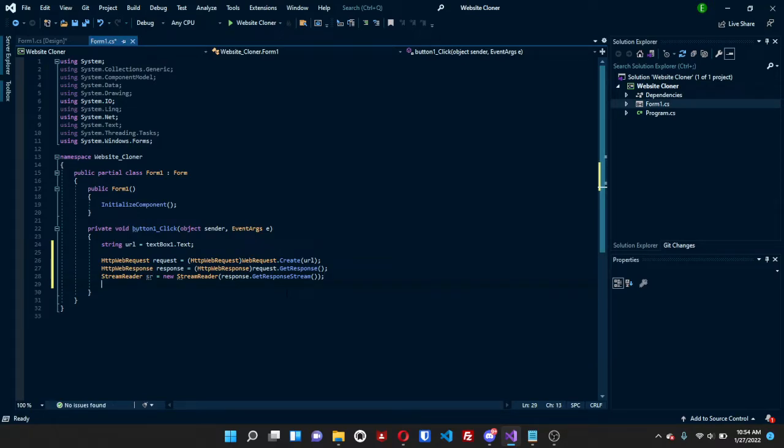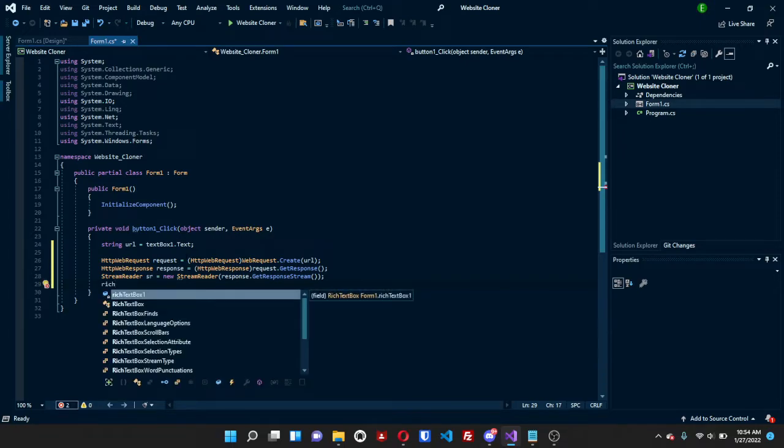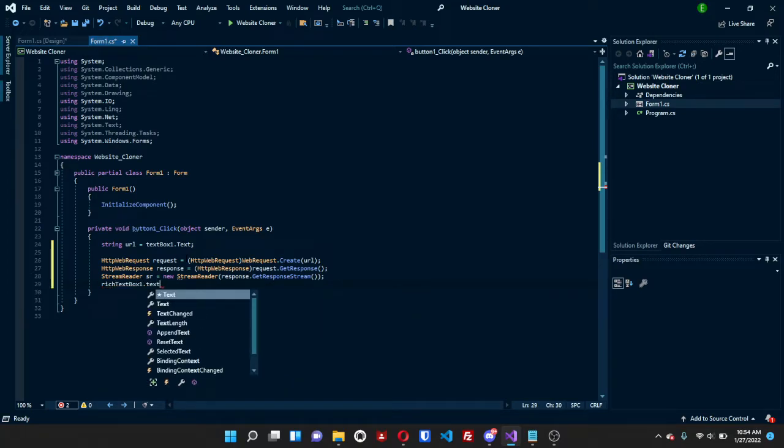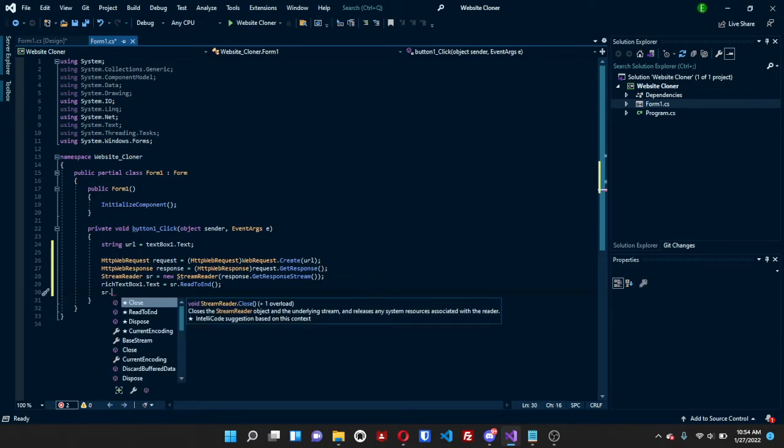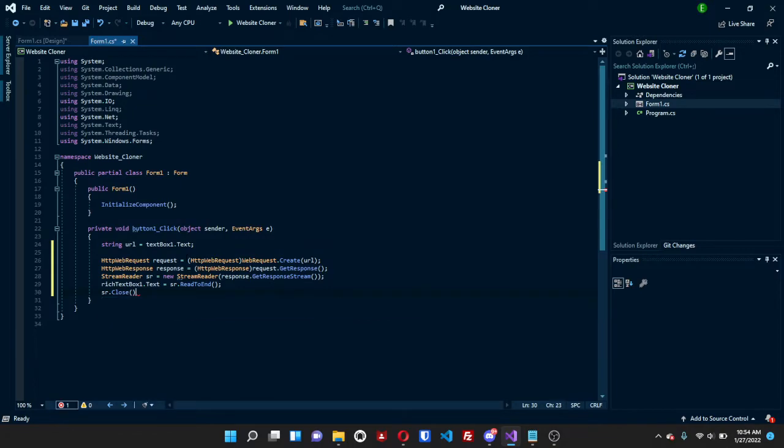The main thing you need to do now is make sure that whatever you have, like the rich text box for example, is equal to the StreamReader's response. So richTextBox1.Text is equal to SR, and then we want to make sure that we read all the way to the end with ReadToEnd. And then SR.Close. And that's pretty much all we need.